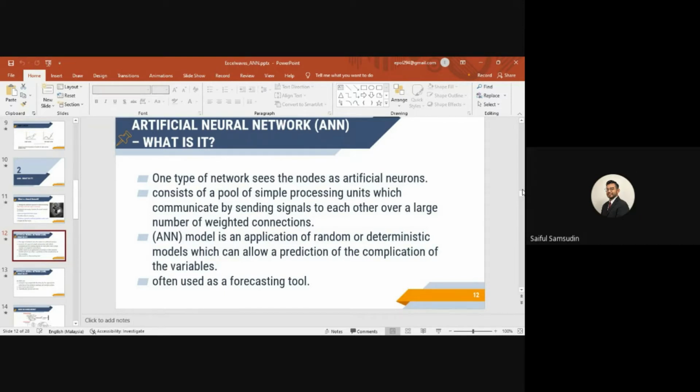Alright. So ANN is a random or deterministic model which can allow prediction of the complication of the variables. So if you guys have more complicated data or very large data, ANN is the best way to make a predictive model. Because when we use MLR, it's just a very straightforward technique.